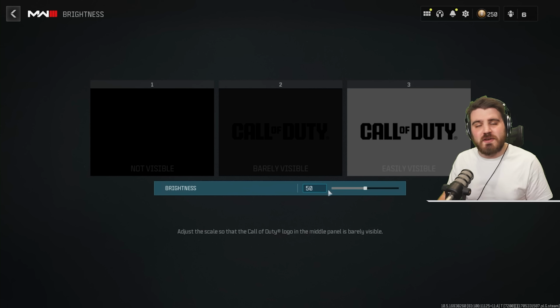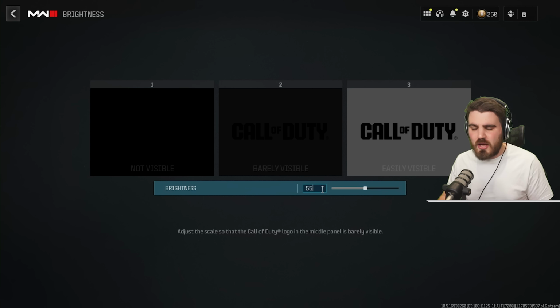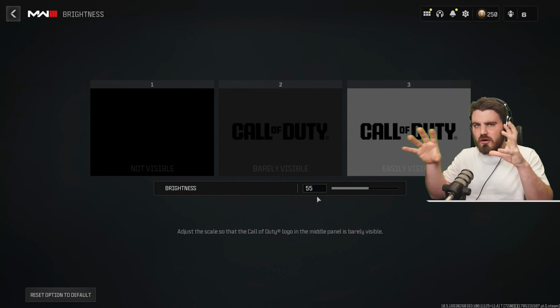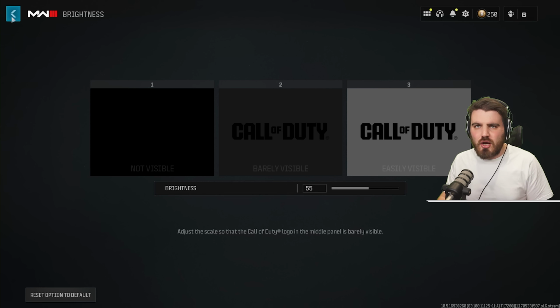Brightness, it starts off at a default of 50, but I'd recommend that you raise this up to a minimum of 55 or a maximum of 60. The higher you go, the more washed out it gets, but I find that putting it in this range just bumps some of those dark corners, those areas where certain operators can hide on the map, and it can really help you out with visibility overall.